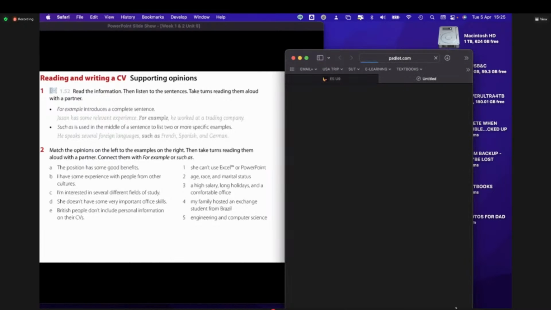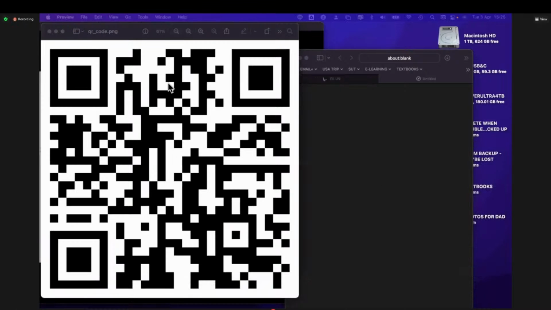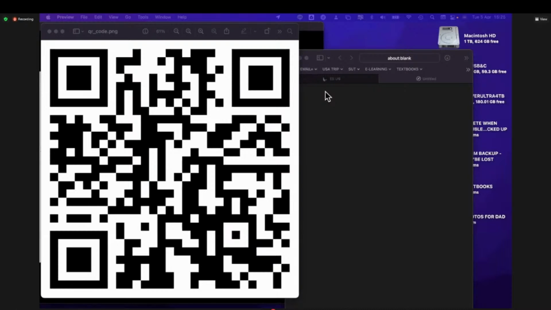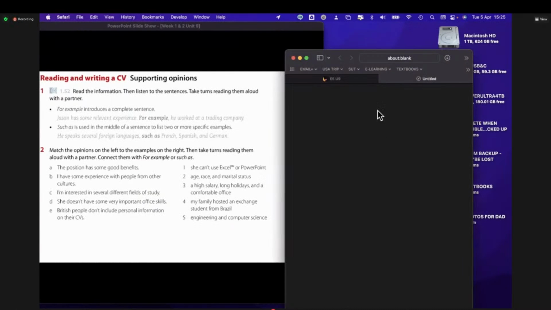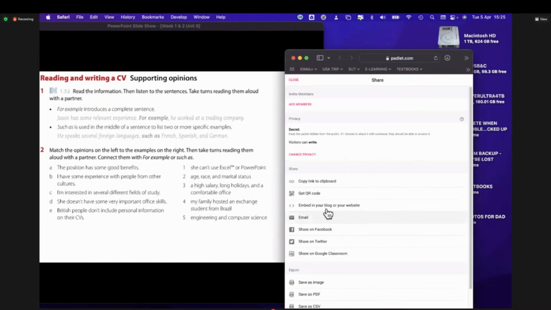I'm going to download it. See if I can get that to open. Okay. So hopefully you can see that. And now, where is it? QR code. Okay. Great. So please join the Padlet, and you'll see the first thing it says. Well, there's another way to join too, in case that didn't work. I can also share the link. So option B is to just go to the link here. Okay, so 2 ways to join it.